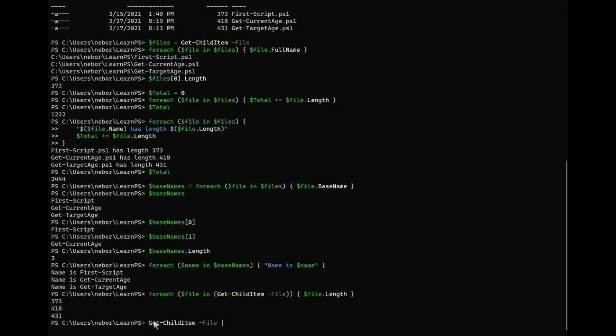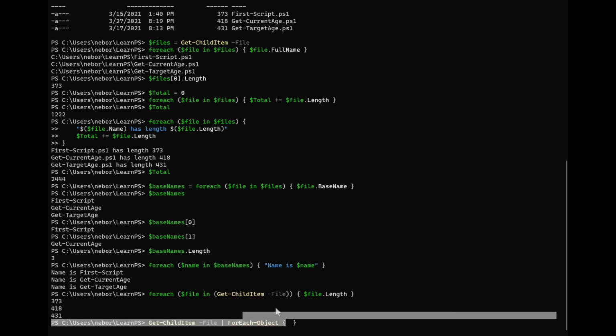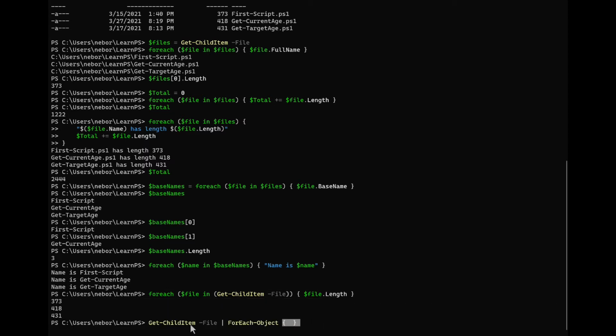What that means is I'm going to take the output of the command on the left and pipe it as the input to the command on the right. The command I'm going to use on the right is ForEach-Object. Its argument is a script block, so inside curly braces, and inside that script block I can have whatever code I want. This code will execute once for each element of the output of this command, which is an array.